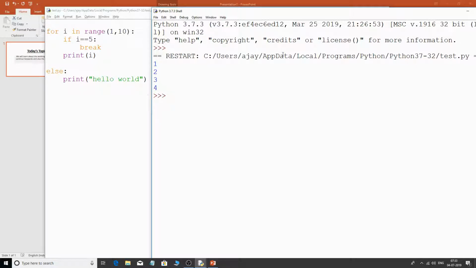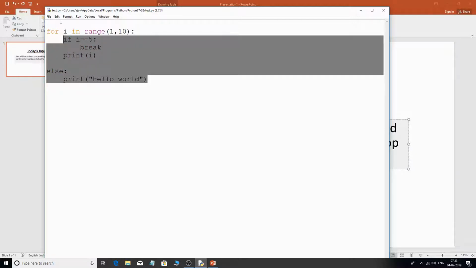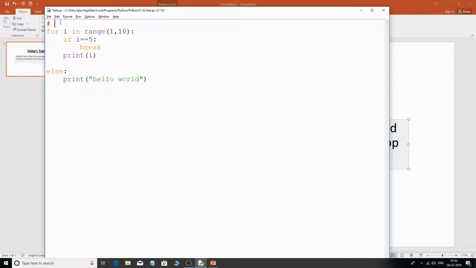Now just to understand this, we will take a small program to check whether a number is prime or not. So let us do this program. We will check whether a number is prime or not.